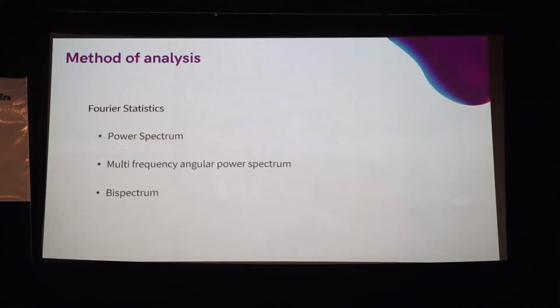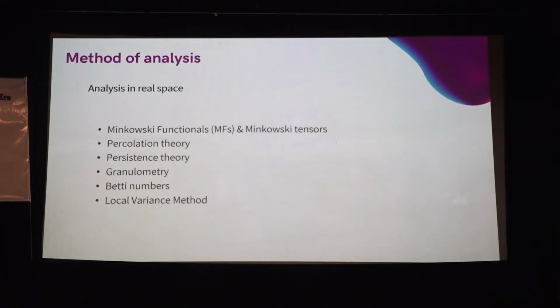So the first generation telescopes try to do interferometric studies, and because they don't have very high sensitivity, they use different Fourier statistics methods to analyze the signal. Now there are methods that can be applied directly to the image on the image plane, and Bag et al. 2019 focuses on the first two methods, where he tracks the largest ionized region to tell about the shapes and the connectivity of these ionized regions using these two methods.